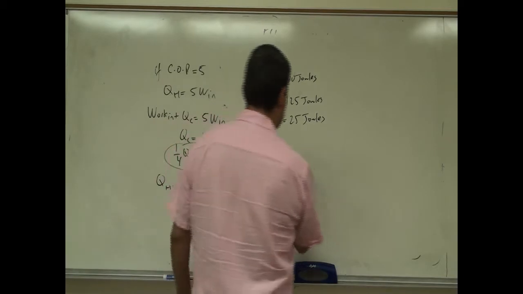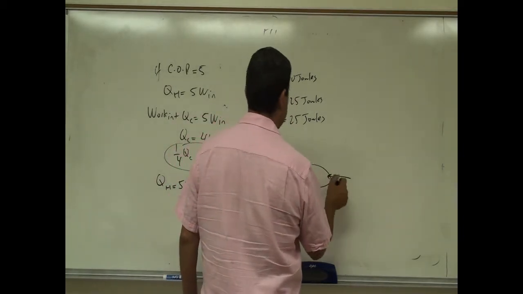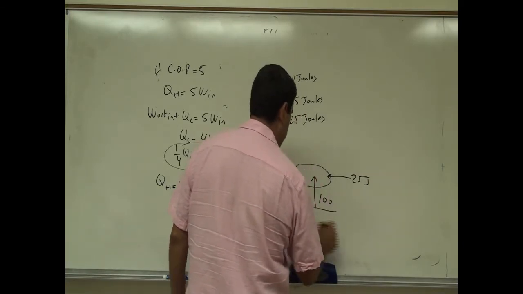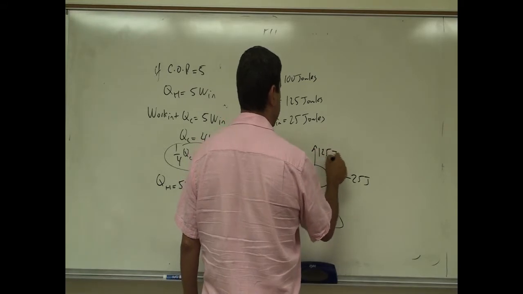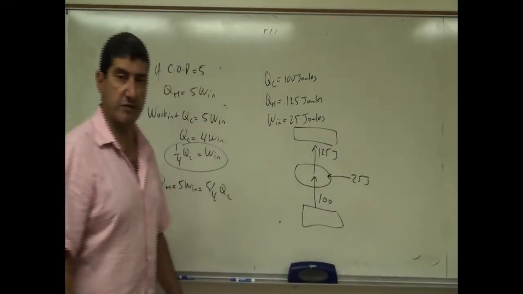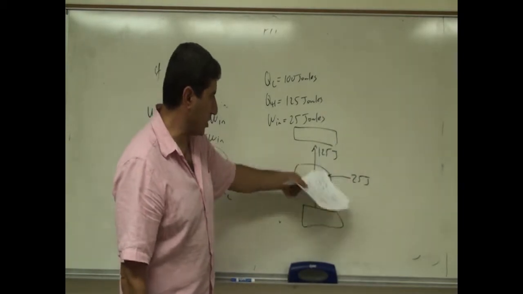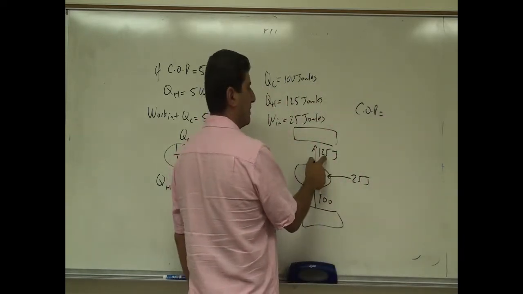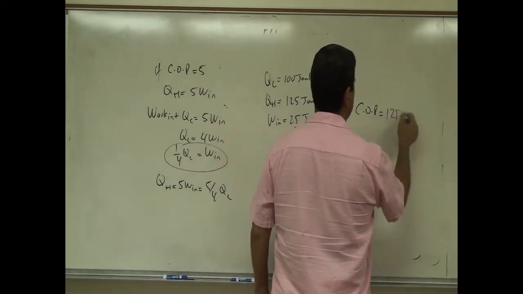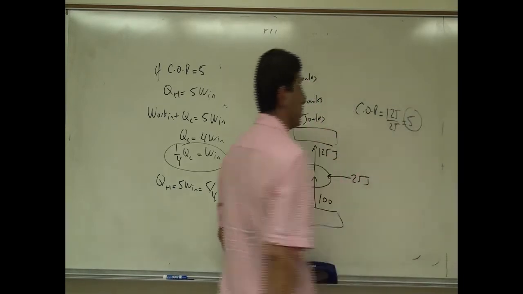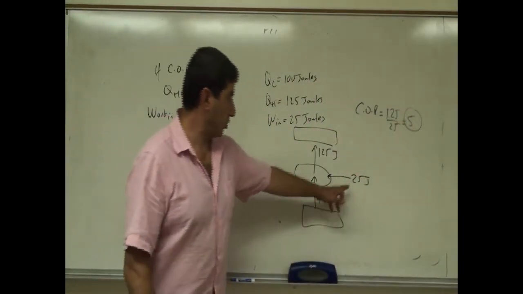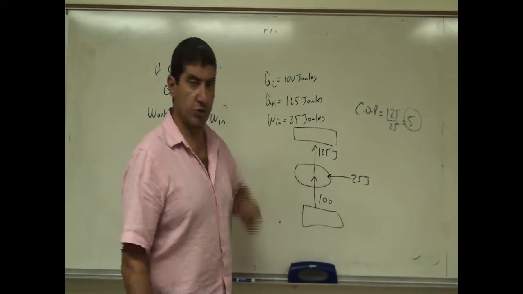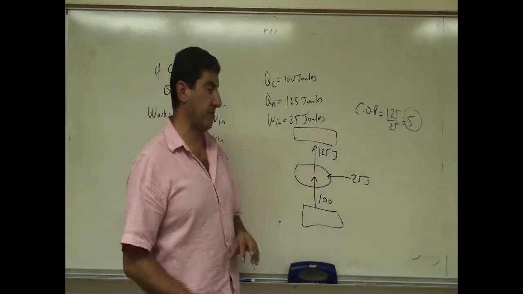Okay? So if you had the heat pump like this, if it only took you 25 joules to extract 100 joules from a cold reservoir and to dump 125 joules to a hot reservoir, right? This is the inside of your house. What would the coefficient of power there be? Coefficient of power is equal to 125 over 25, so that would be 5. So that would be a really good heat pump. It's only taking you 25 joules of work in order to dump 125 joules into the hot reservoir, okay?